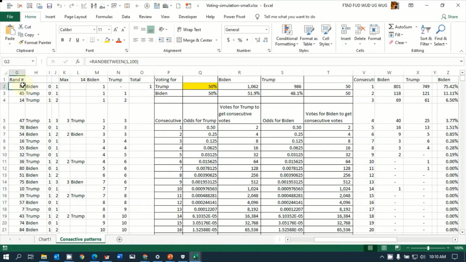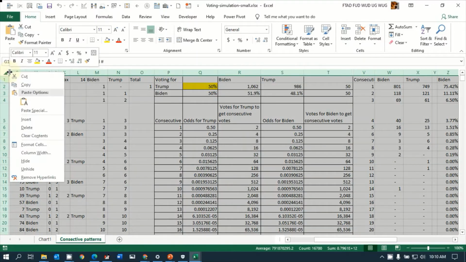If we wanted to do stuff with fractions, we would have to up that random number. But anyway, let's continue. I've hidden columns A through F. I'm not sure, I started doing it. I had some stuff in the way, so just to keep it cleaner, I hid it. So you can unhide it. I don't know, so we'll see what's even there. Let's unhide that.